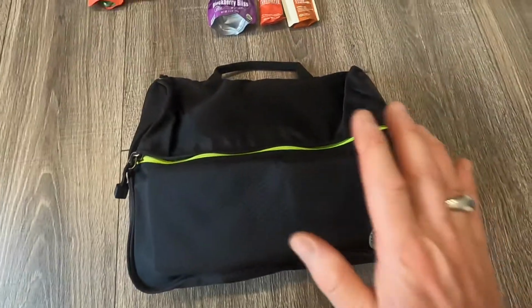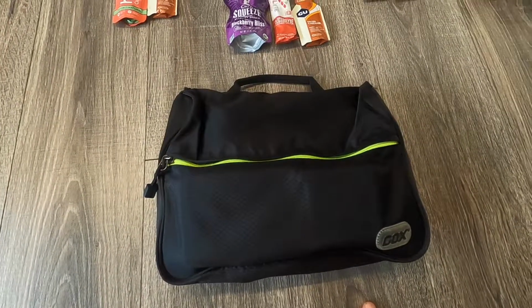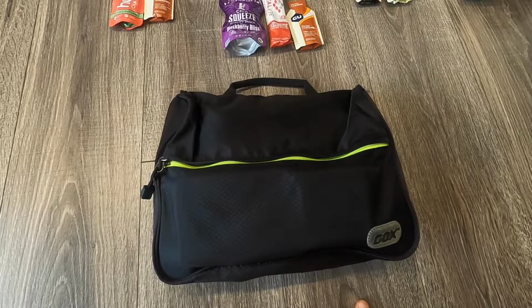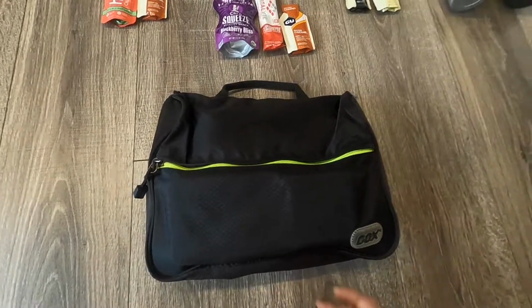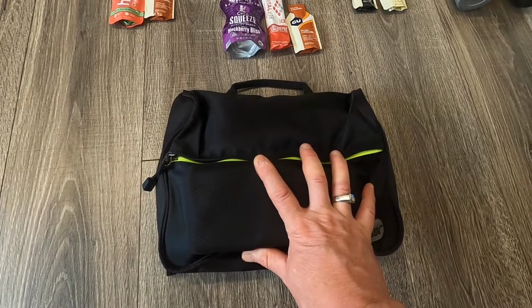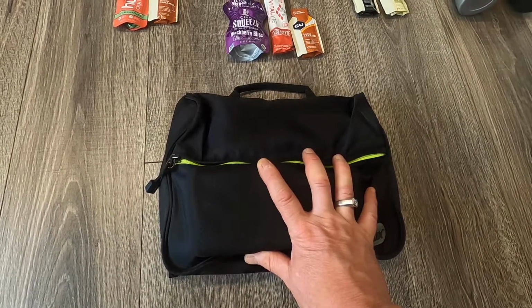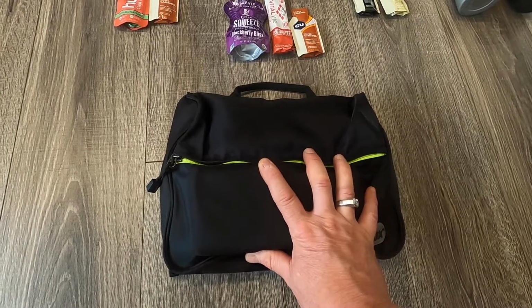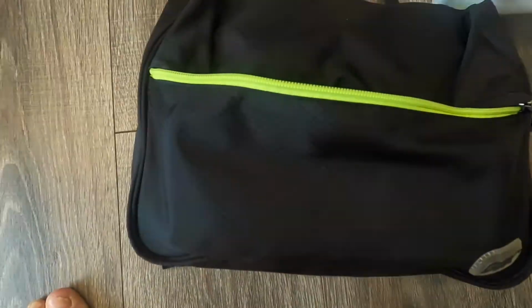So let's get down to what I have at the reload area just for contingency. So this is a little storage bag I got off of Amazon. And what I like to do is I like to build kits. And that way I don't have to think about what I have. The kit's already prepared. I can just grab it and go, instead of scrambling at the last minute and stressing out about what I have and what I don't have. So let me open this up and show you what's in my kit.